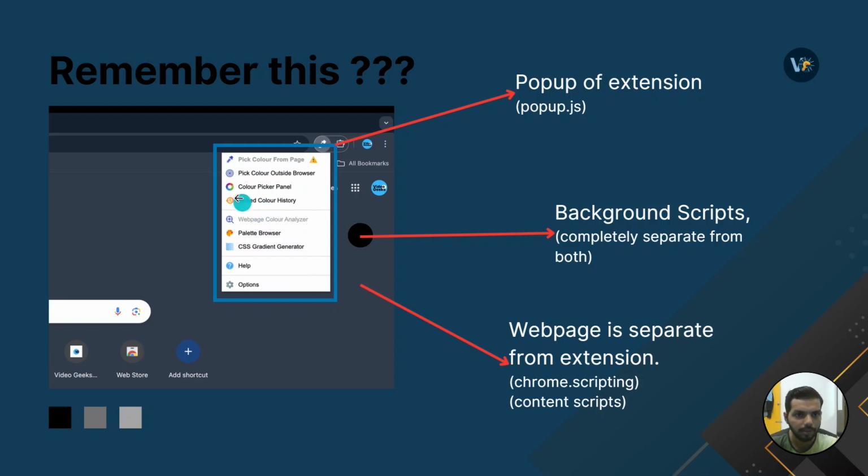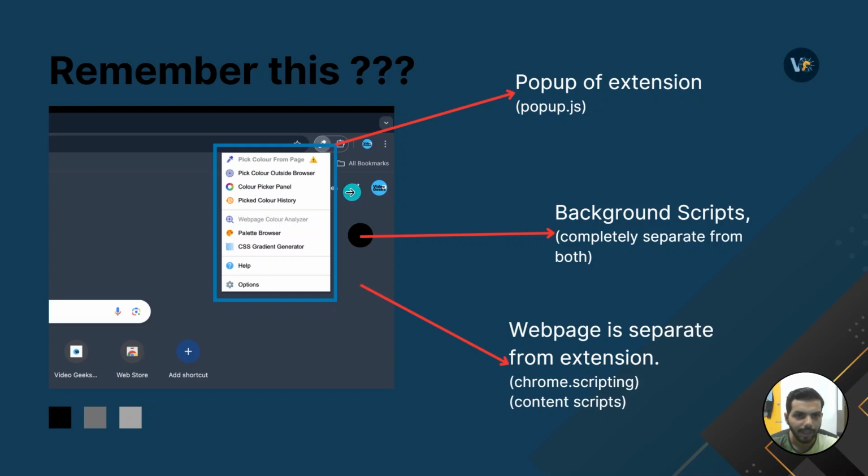The first part is the pop-up of the extension, which is managed by the popup HTML file, the style sheet of this HTML file, and then popup.js. It is not necessary to name it popup.js, but let's assume that for now. These manage the look, style and functionality of the pop-up.